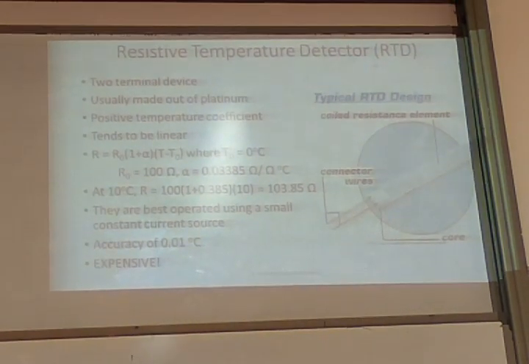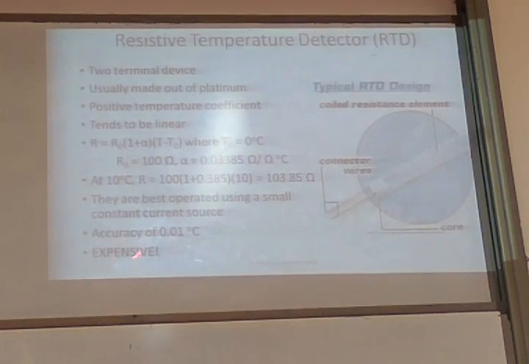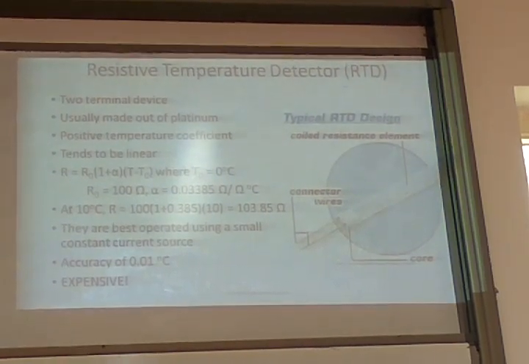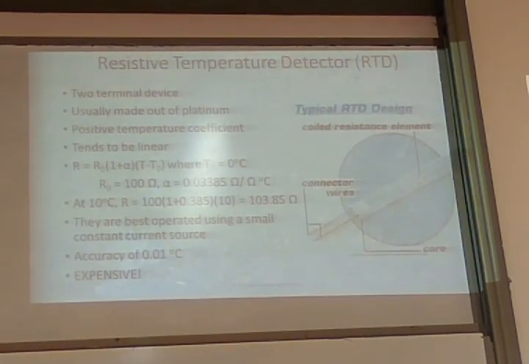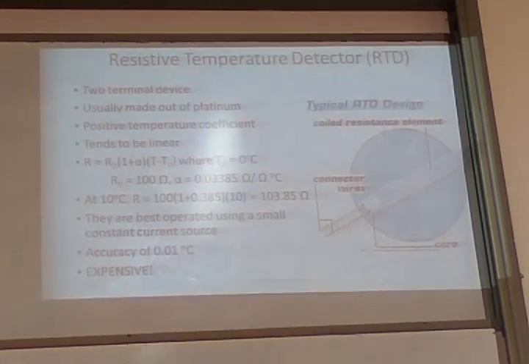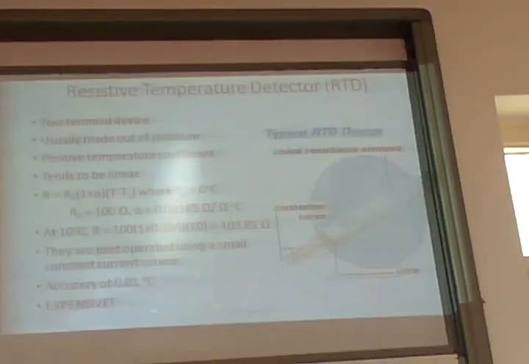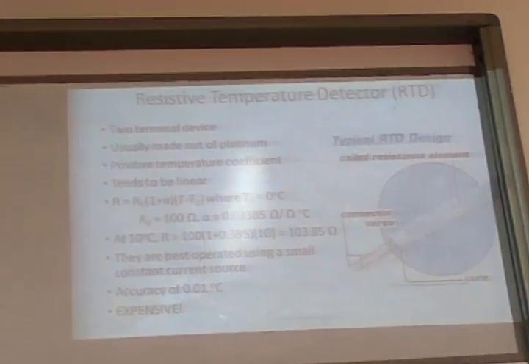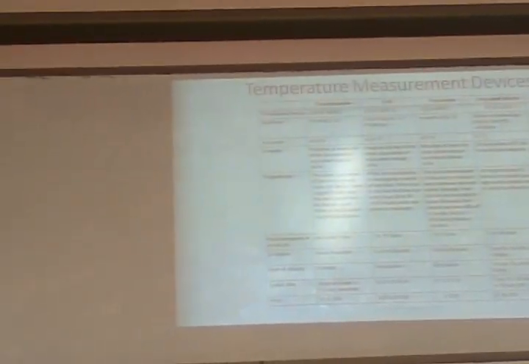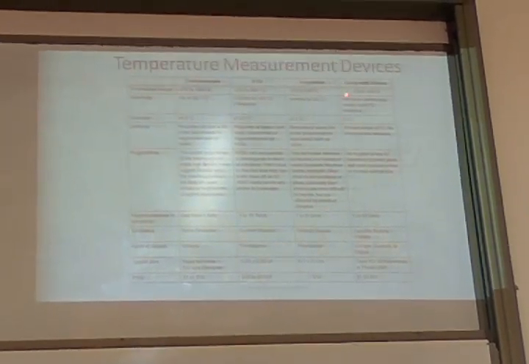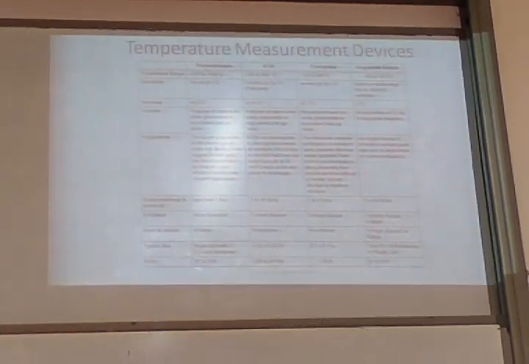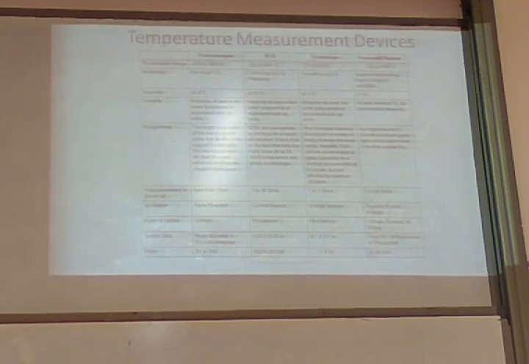Up to 0.01 degrees Celsius, we'll be able to measure. They say it is a little expensive. It's not very expensive. It's all cheap. Maybe because of the material cost it may be slightly high, but an RTD is also comparatively cheap. These are all the typical characteristics of thermocouple, RTD, thermistor, and integrated circuit. A comparison that you can simply go through.